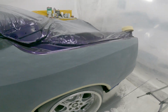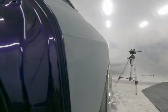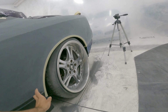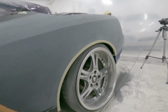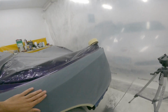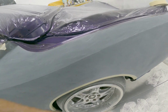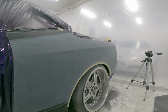So basically, I got this quarter panel all blocked now with 220. See, it's looking pretty good. It's hard to see because it's not glossy, but what I do is, like you saw down here, I sanded this whole body line, then I covered it in tape, so that when I block this to that, there'd be a nice sharp edge here, like they're supposed to be. The reason I taped up here was because I did a bunch of body work back there because I welded in the antenna hole that was in here, and it moved the metal around. And I also did a bunch of body work around here because when I rolled these fenders, it wasn't the nicest thing ever. So I just made a nice straight line, just like it would have been from the factory, but now it's a little bit too sharp, which is fine because you can just knock it back down.